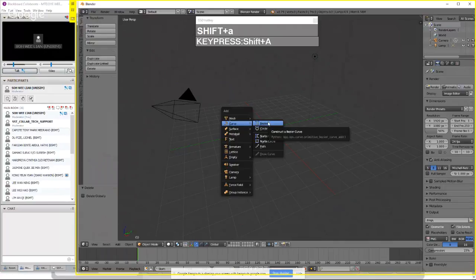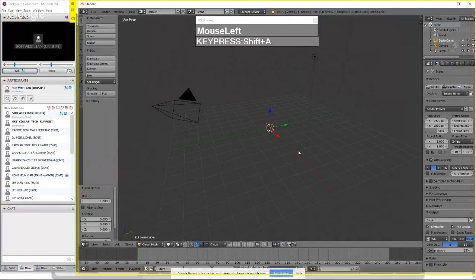Let's create the first type of curve. For tonight, we are just going to take a look at the Bezier curve. The rest of the stuff like NURBS curve, NURBS circle, and path, I'm not really going to look at. So I'm just going to create a Bezier curve. When you create a Bezier curve, you notice that the curve is lying flat in the 3D space, especially if you view it from the top view. And if you press 1 to go to the front view, you notice that it's just a straight line.